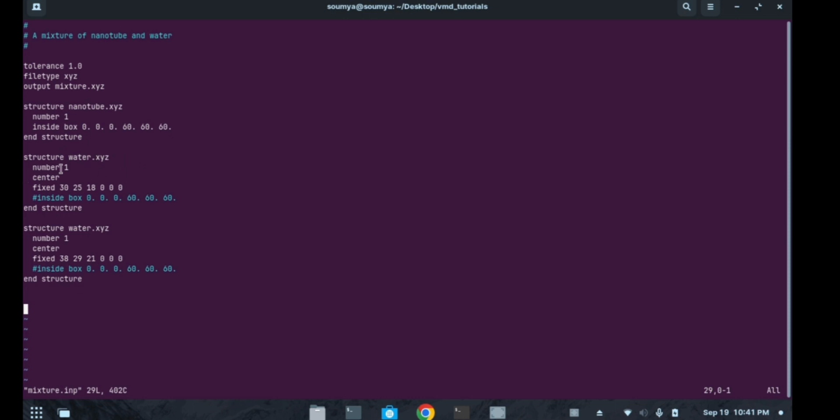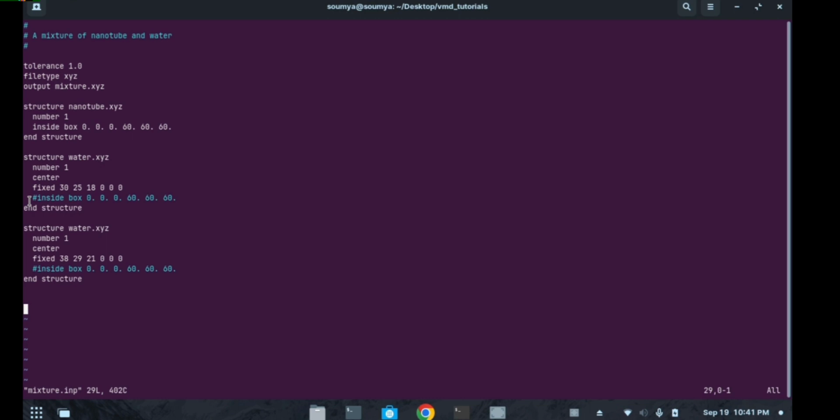The number of water molecules I have taken is 1. Then I have fixed the water molecule center, so the center of the water molecule should be at the position 30, 25 and 18. These are the formats specified by the Packmol software, so you have to check how to put the position values and how to give the box size.